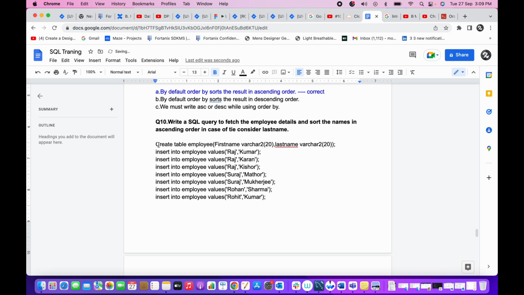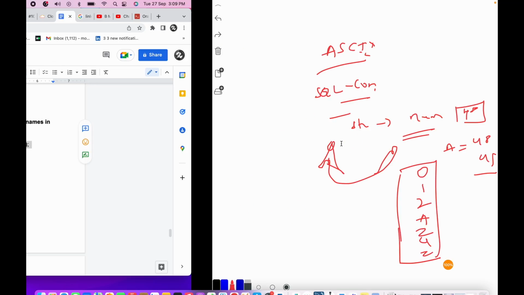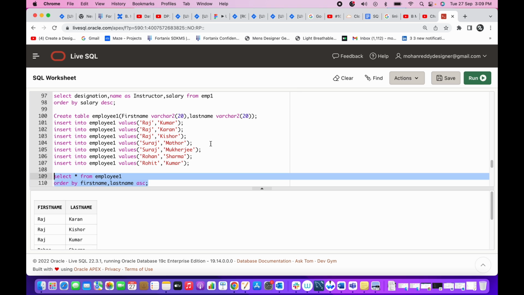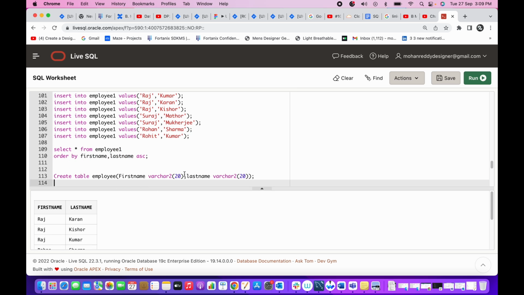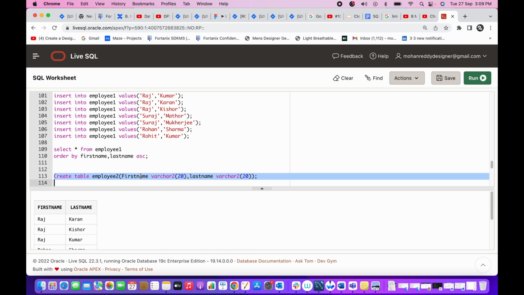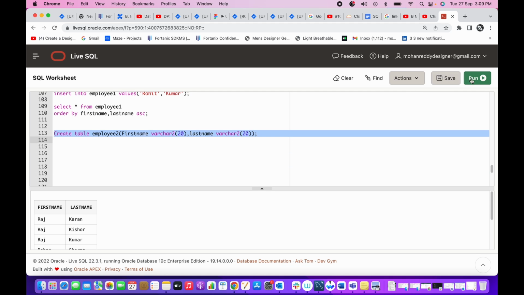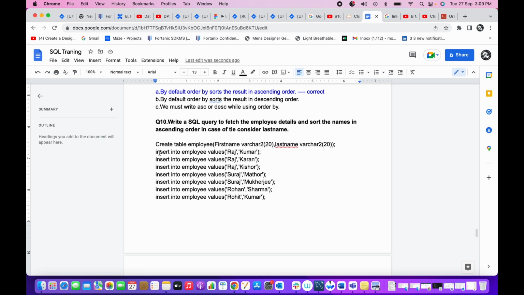Now let's create a table. Employee2 table. Already we have an employee table, right? Now why do we need this? Let me execute this one exclusively for this problem. Let's insert the data.